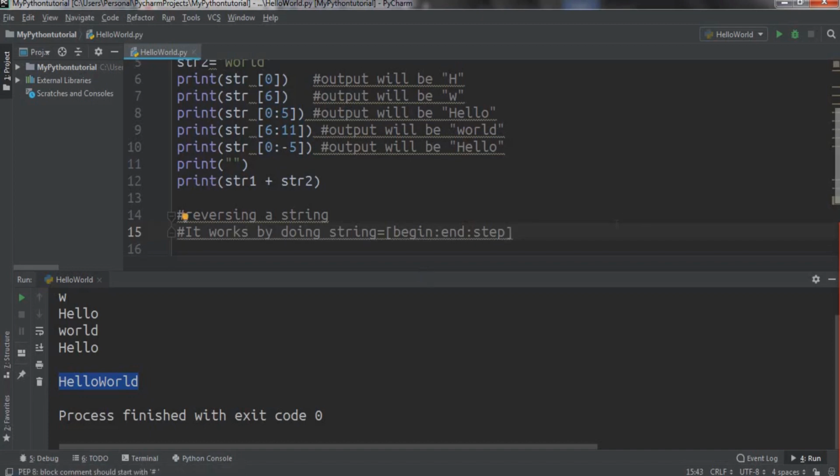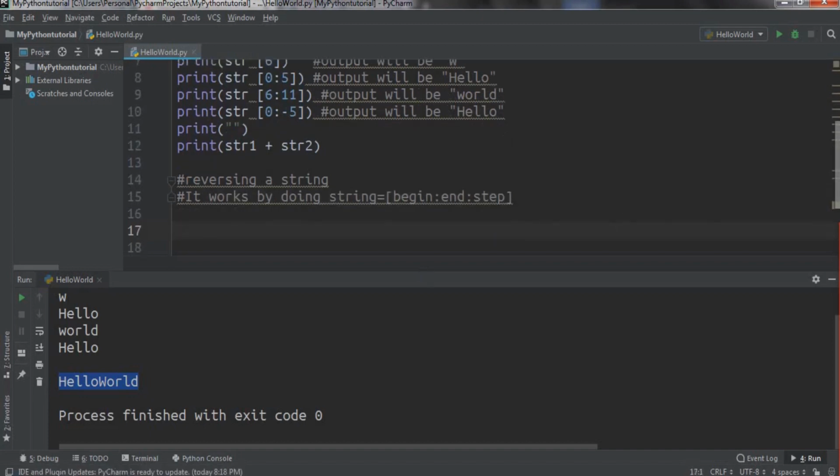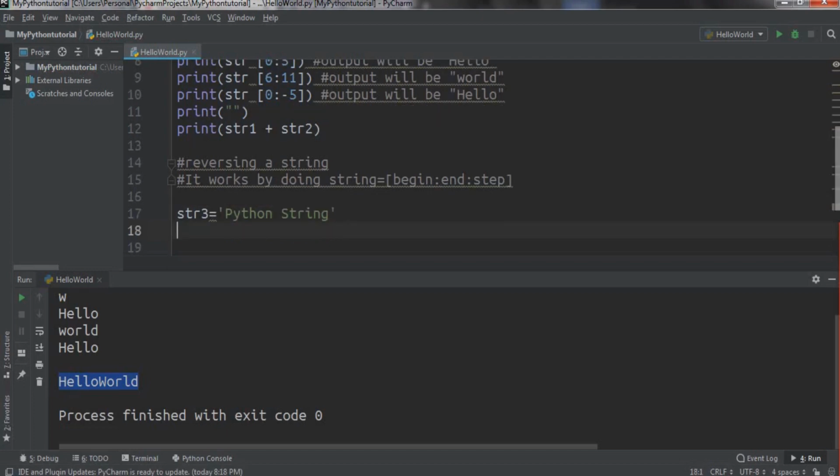For example, to reverse a string, it works by doing begin, end, step. By leaving begin and end off and specifying a step of -1, it reverses a string.